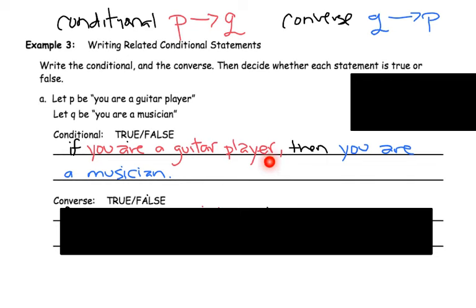Notice I tried to color code it. I kept the hypothesis in one color, and then I used a different color for my conclusion just to make sure I keep making note of the difference. And then I actually used a different color for if-then, so that I also remember that the word if is not part of the hypothesis and that the word then is not part of the conclusion.